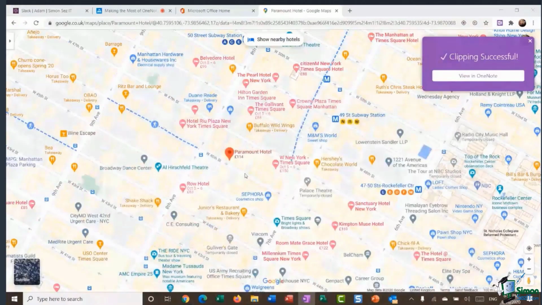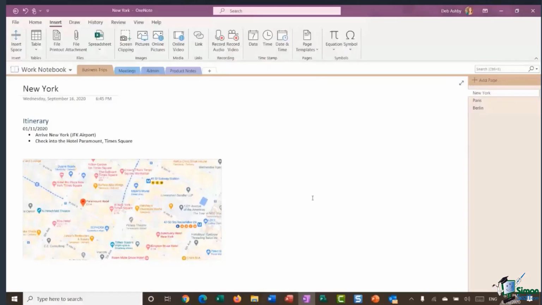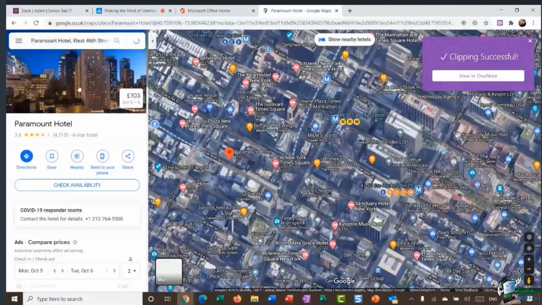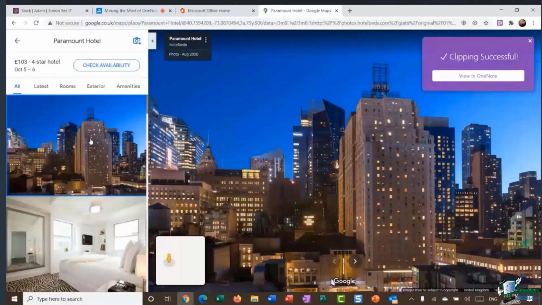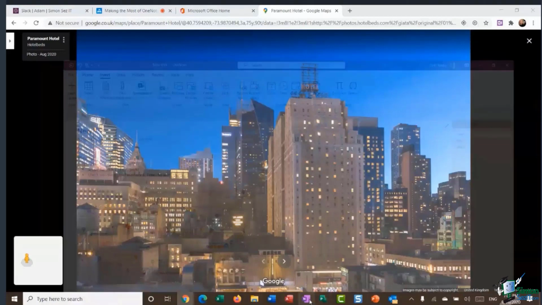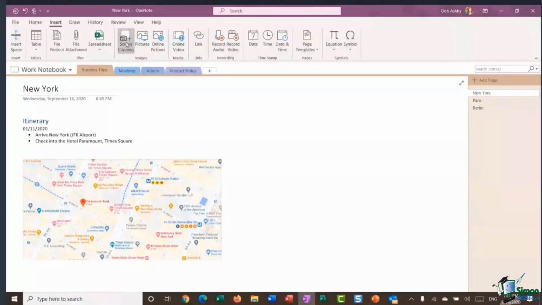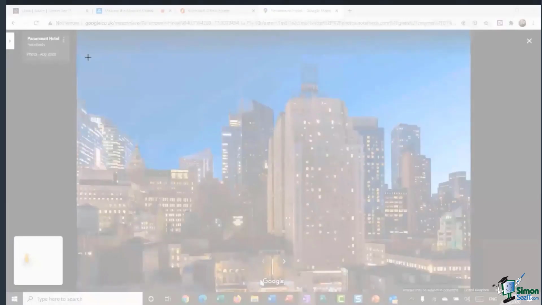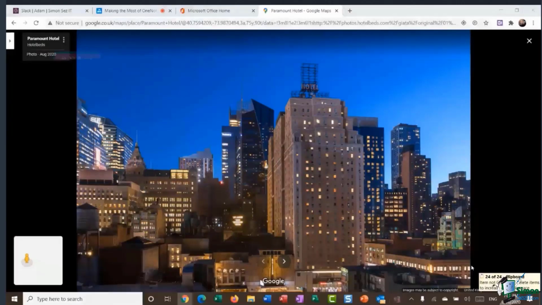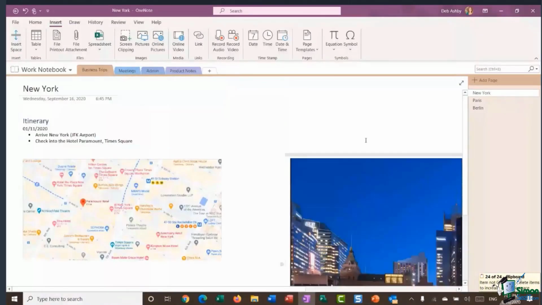So I'm going to say screen clipping. And actually, let's do that again. This is what I mean. If we minimize it down, I'm going to open up this little area here, and go into the images for this particular hotel. So it might be that I want to take a screen clipping of this particular image. So I make sure that I open it, and then when I'm in OneNote, I go to screen clipping. It goes to whatever is behind and gives me my crosshair, so I can then drag over and clip whatever it is that I want, and it's going to bring it directly into OneNote for me.